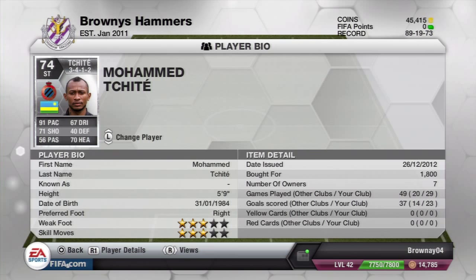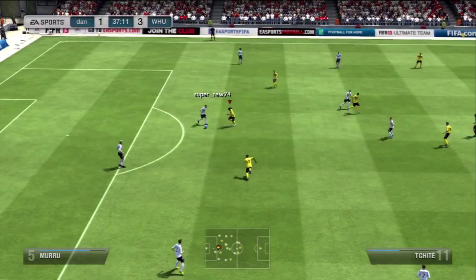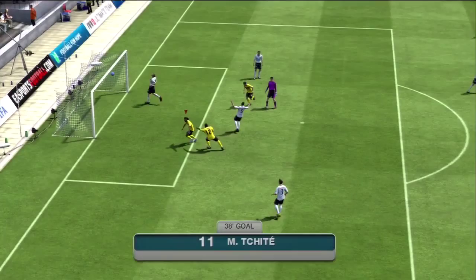Look at his goal to game ratio, 29 games played and that's 23 goals, and that's very nice considering the other two players, Vargas and Syriac, are banging in around those scores as well. So it's looking about 2.5 goals a game. As you can see, a bit of pressure on the defence and a cheeky little finish there for Tchite.